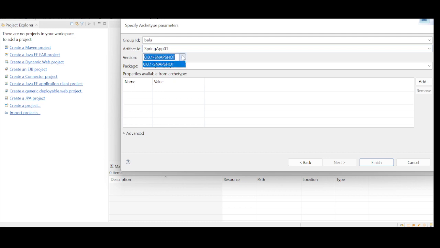Any meaningful name you can give. The version by default is 0.0.1 snapshot. As simple as that. If you click on finish, the new project will be created. Before doing that, let me save this for your reference.